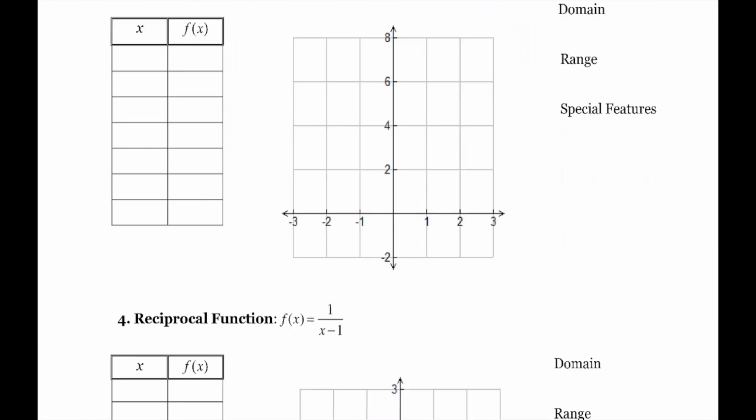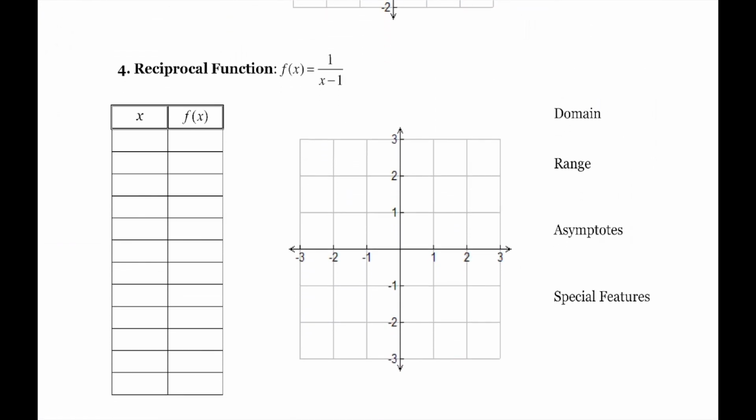I just do want to give you a hint on the very last one. We do the reciprocal. This one turns out to be a little bit tricky because now it's going to be 1 over x minus 1. So in this case, we can't start with x being 1 because 1 minus 1 is going to give us 0. So that gives us a hint already that because x can't be 1, that's a restriction. That's where the asymptote is, in other words, x equals 1, our vertical asymptote. So we draw that right here as a hint. That's where a vertical asymptote is going to be. In other words, our line's going to get closer and closer to that, but it can't touch it.